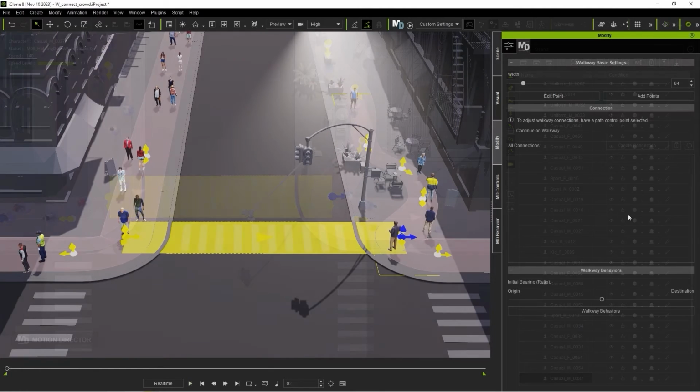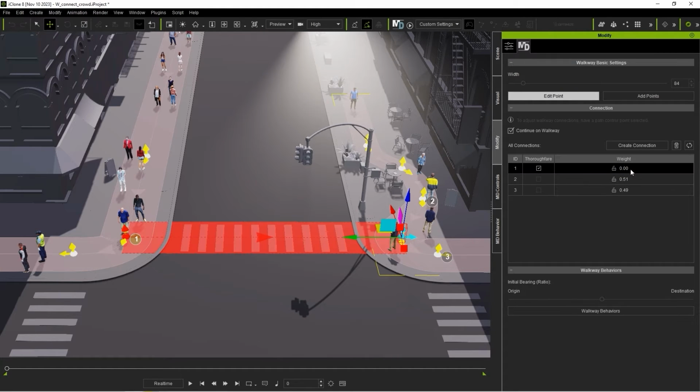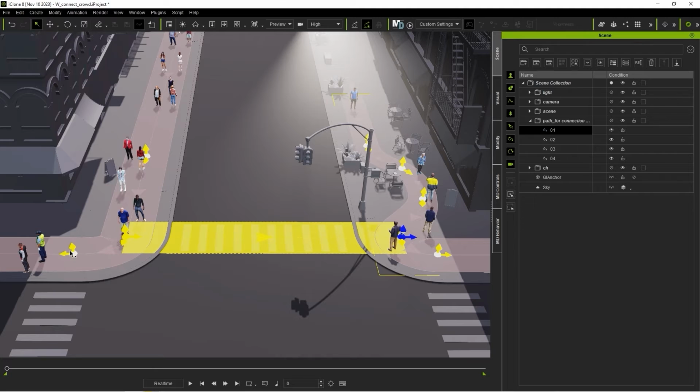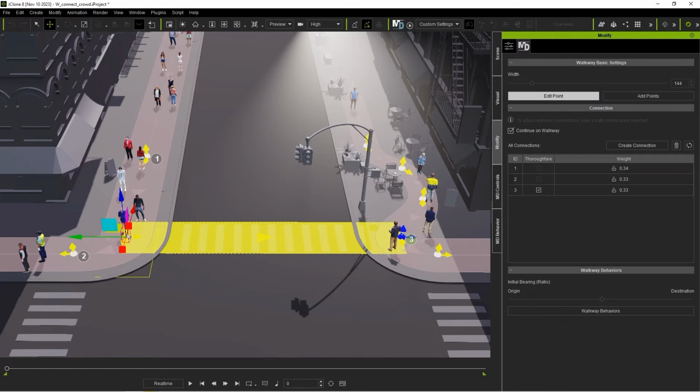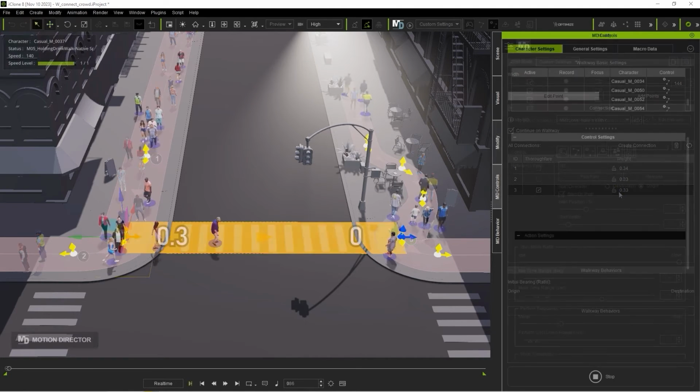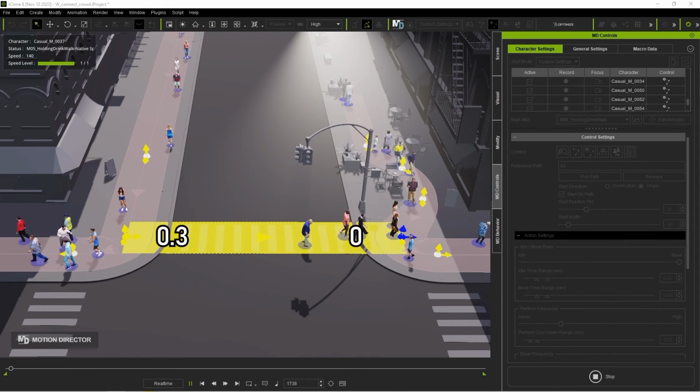As another quick example, if I want the characters to be able to move from the west path to the east path, but not the other way around, I can choose the connecting point on the east path and leave that 0.1 value at 0%. Then head over to edit the connecting point on the west path and leave that at 33%. When this is simulated, you'll see a number of characters crossing over from the west path to the east path, but nobody crossing over from east to west.